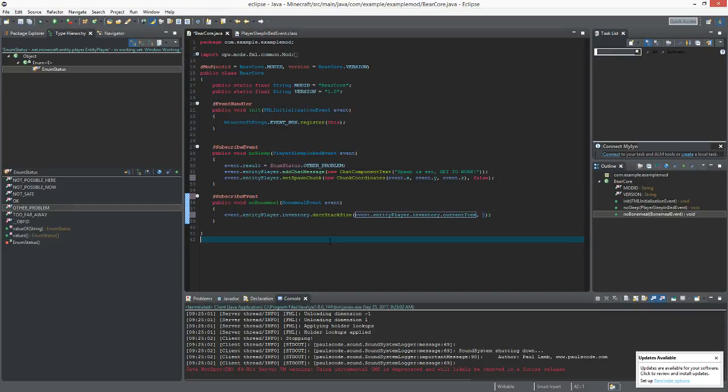You removed the cancel code. Now it just removes one extra. The set cancelled event you need to keep. Yeah, it's supposed to cancel the item and remove the item at the same time. Okay, basically, wait a minute. You make a new line and do event set cancelled true. Because the set cancel is so that the bone meal doesn't do something.